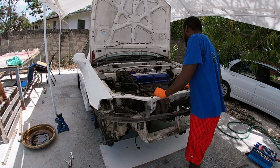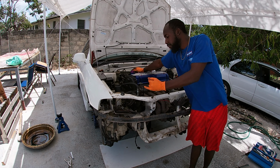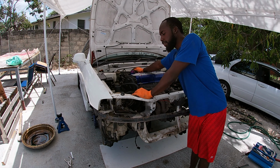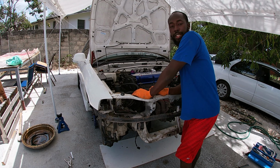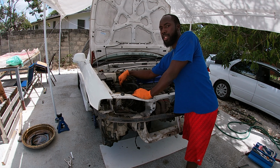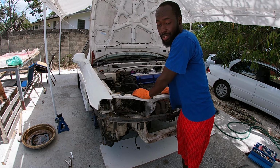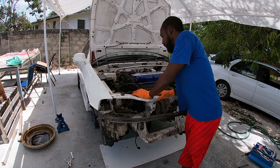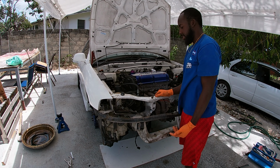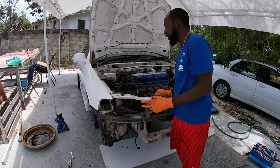So at this point, everything is undone: all the fuel lines, oil lines, connectors, linkages, everything. So it's literally just to undo the two bolts, well, three bolts from the timing side, and the ones for the gearbox, and just let the engine drop on the ground. Usually it's a little more wild than this, but I put something under the engine this time. It's normally just drop on the ground.